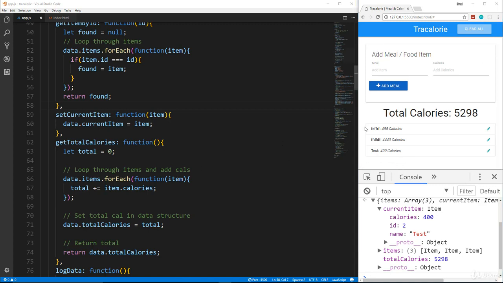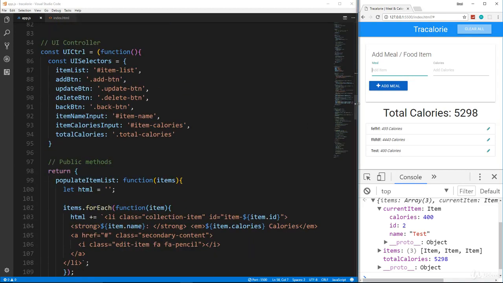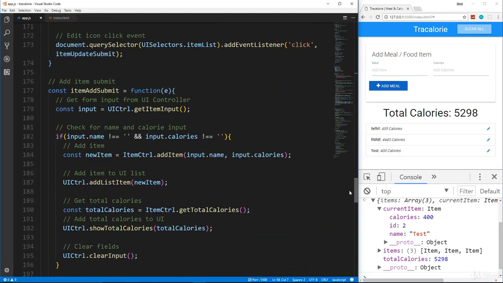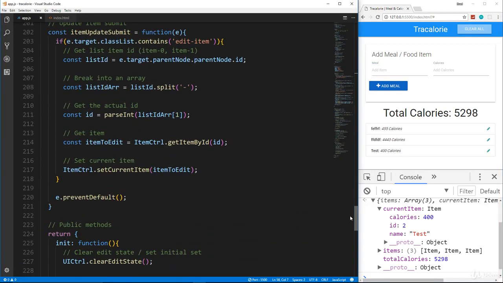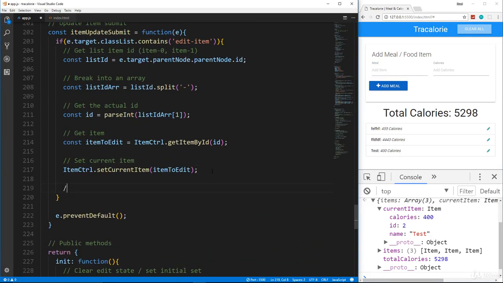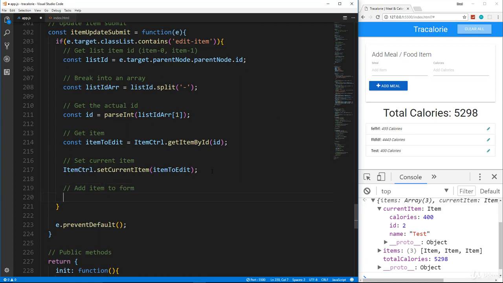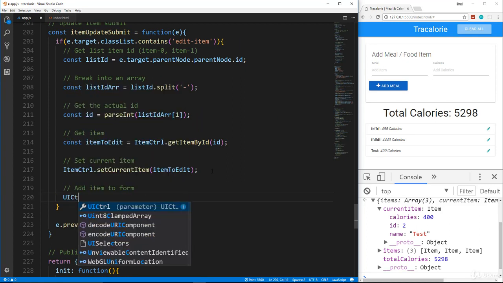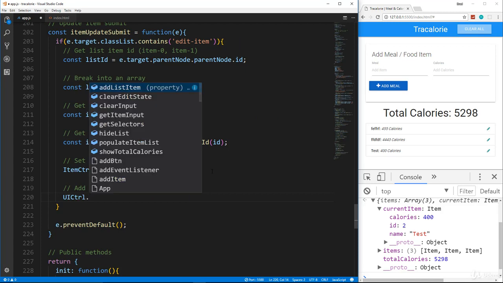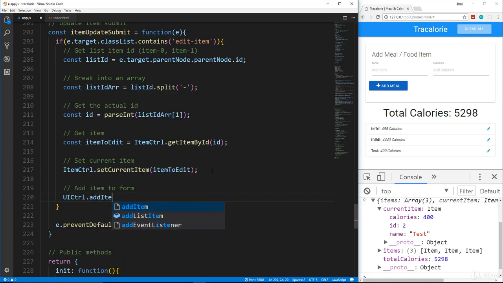All right, now the last thing we want to do when we click this is show the edit state, and we want to put those fields up here. So let's go back down to the app controller, right after where we set the current item. We'll say add item to form. So UI controller, that's where this is going to go. Add item to form.